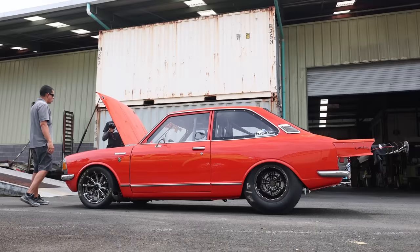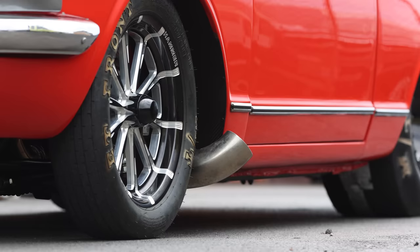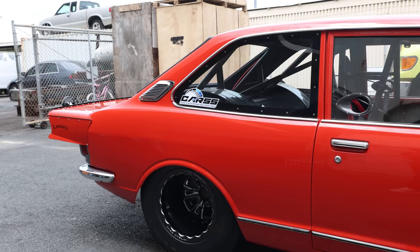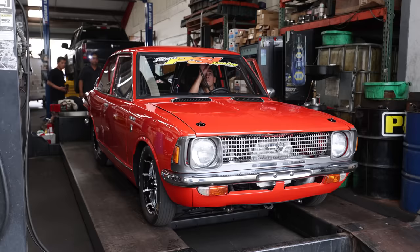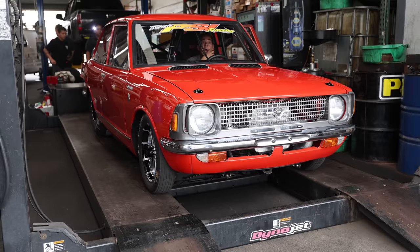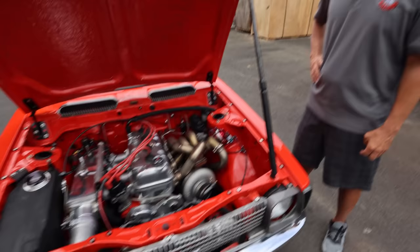So originally this whole car with the engine was built in Florida at your shop at PSI Racing, and then you shipped it here to Big Island. It didn't even make it to Oahu. I built the car running, dynoed it in Florida — it was turnkey, ready to go. But then the motor was rebuilt. They sent me the motor back to Florida. Ricky pulled the motor out, did all the leg work since I'm not here. Ship it back to me, build the motor, ship it back. They put it in. It really is a team effort.